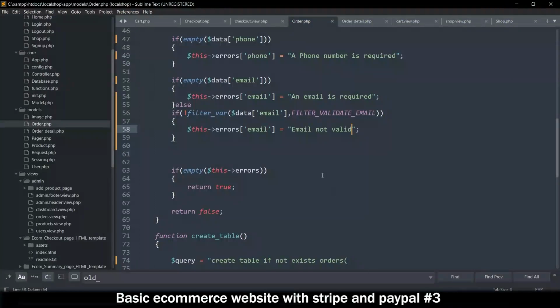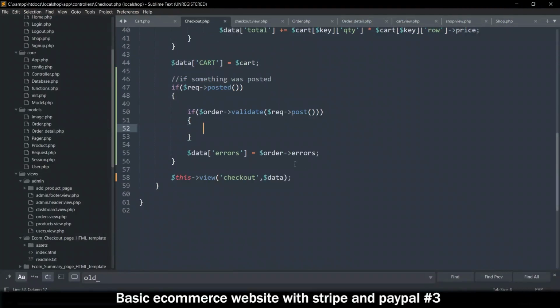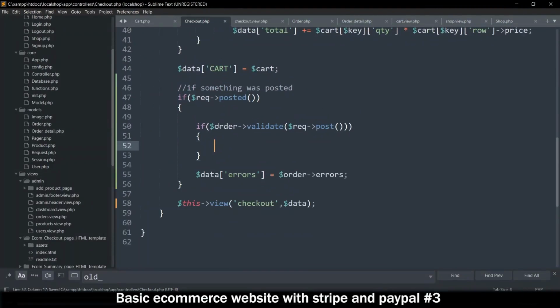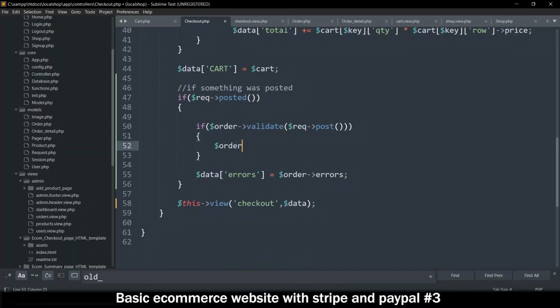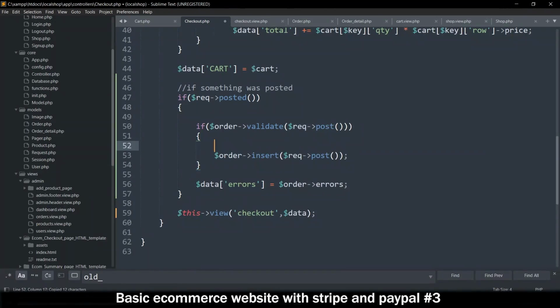So now we must submit and save this information. If this is all good, all we need to do is save the data. So here we'll say order insert, and that should do it. I will put that post information in there like so.